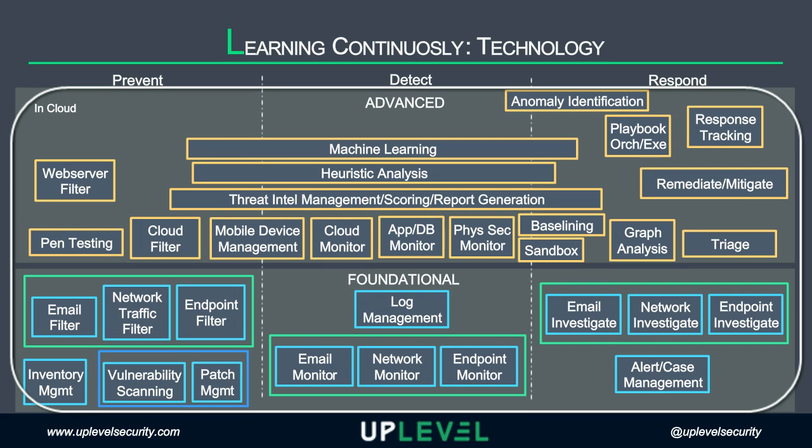And then machine learning, of course, one of the big buzzwords, definitely has some great capabilities. You see it with user behavior analytics, where you have machine learning combined with baselining to give you an understanding of what's going on, and that crosses the spectrum: prevention, detection, response, and likewise predictive analytics. This is sort of a Venn diagram between machine learning and predictive analytics. They can encompass each other, they can be separate, but what you're doing is leveraging what you know to better predict and move forward.